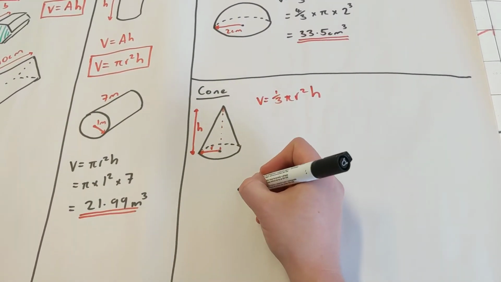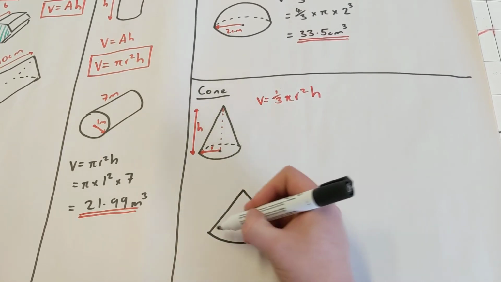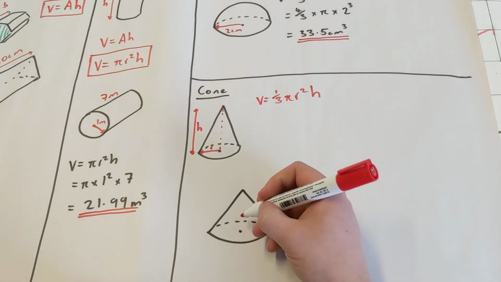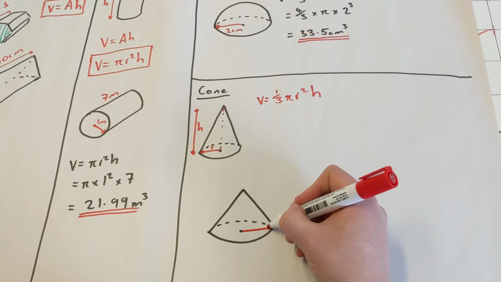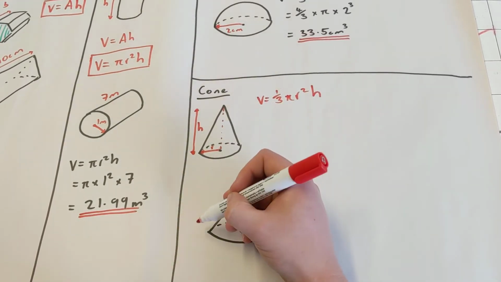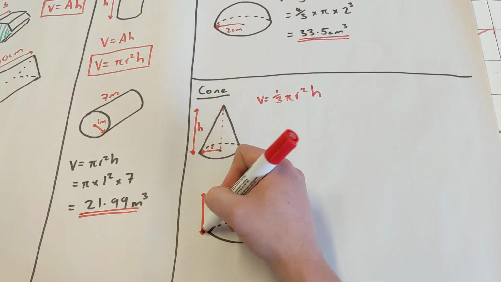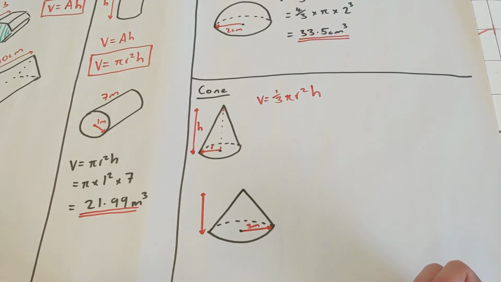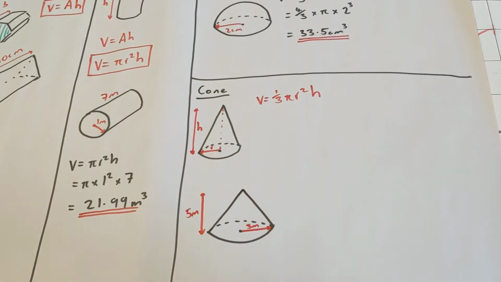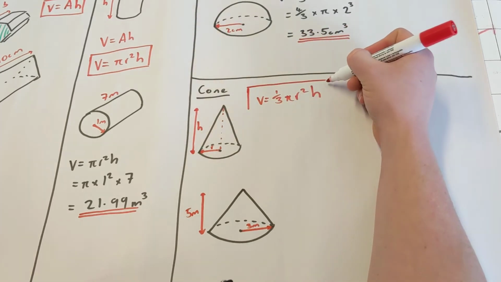And so again, let's look at an example here. Let's say we're going to go for a short fat cone that looks like this. And I'm going to say the radius of this is 3 meters. The way I've drawn that, the height is not much more than the radius, so let's say the height of that is 5 meters. And that's everything we need to know to work out this volume.